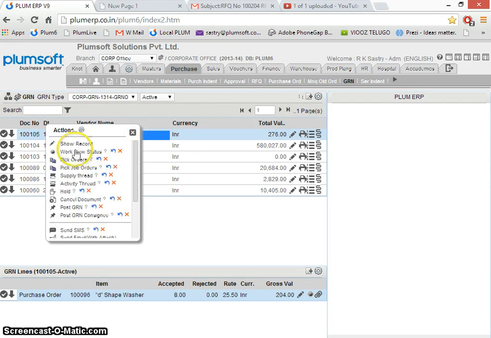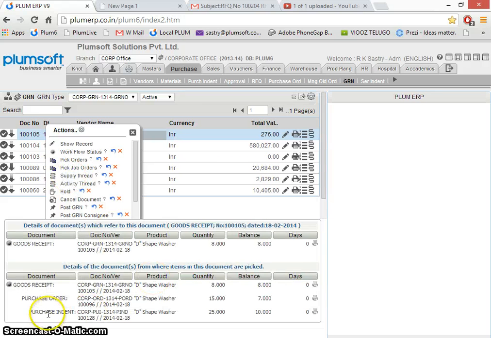Let us see the thread here, that is the supply thread. You will notice this goods receipt is made because there was a purchase order number 1,96,000, and this 1,96,000 purchase order is made because there was an indent for 128.